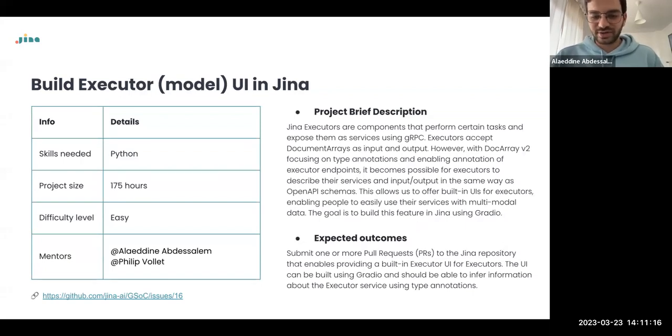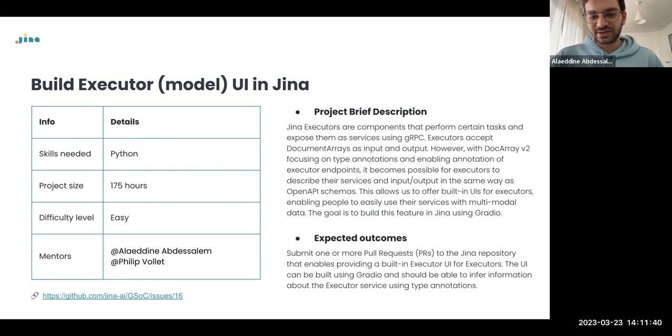For now, a Jina executor supports the gRPC protocol, and one of the most common use cases you can achieve with this executor is model serving. We aim to add an automatic model UI for Jina executors.